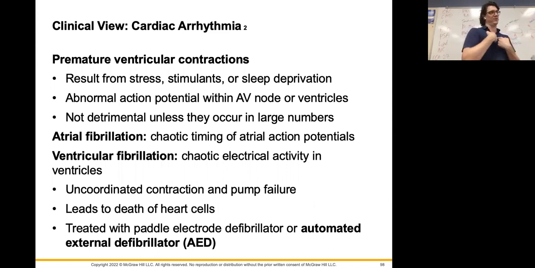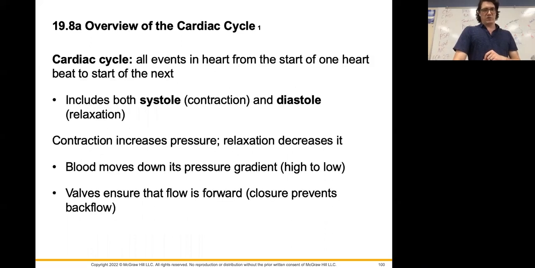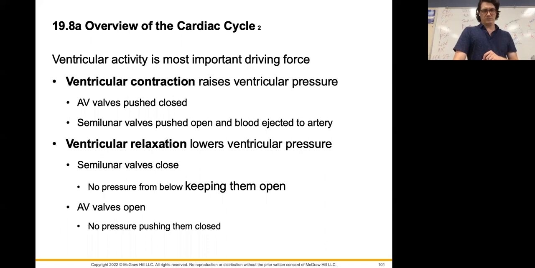And so you try and send a little electrical signal to the SA node to try and bounce it back into its correct little sinus rhythm. Okay, so if someone is having a bunch of rapid signals going to that SA node, so the heart's trying to contract before it's had a chance to relax, you can send a little shock to it sometimes to reorient the peaks, and you can sometimes get the heart to start beating on its original rhythm again. That's what those defibrillators are trying to do. We'll talk about systole and diastole next time when we talk about blood pressure.